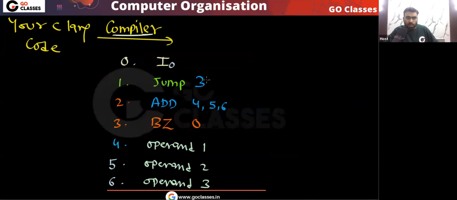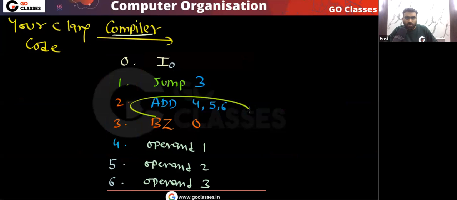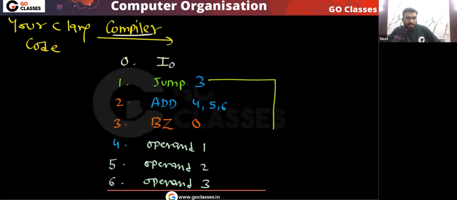It will jump to some location where you have an instruction. The add instruction will take operands from some location where you have the operands. This instruction will take operands, but the jump will go to some location where you have an instruction.